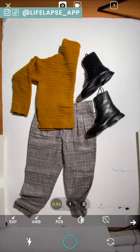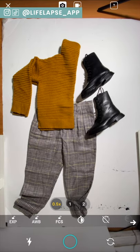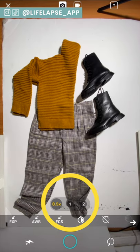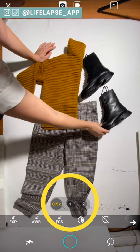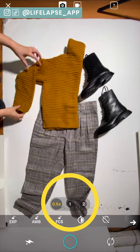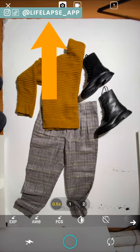You have two options. If you have one of the iPhones with three lenses, you can change the lens at the beginning of a project — the 0.5 wide lens, the regular lens, or the 2x zoom lens. Otherwise, if it's just a little bit you need to zoom in — not enough to switch lenses, but enough that your backdrop isn't filling up the frame — you can always zoom in in the editor.